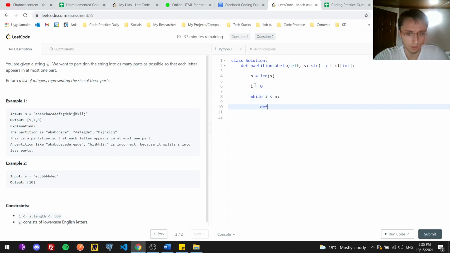So I define a dictionary. The current character is equal to s[i].